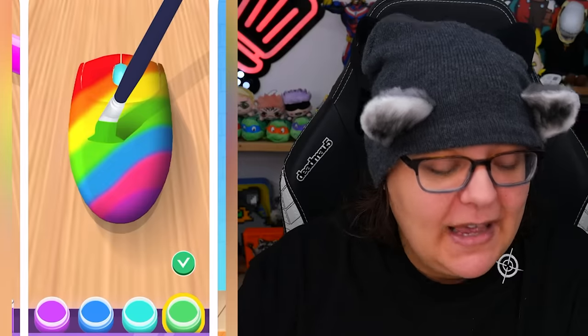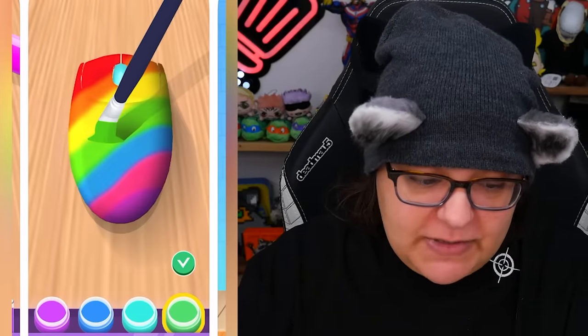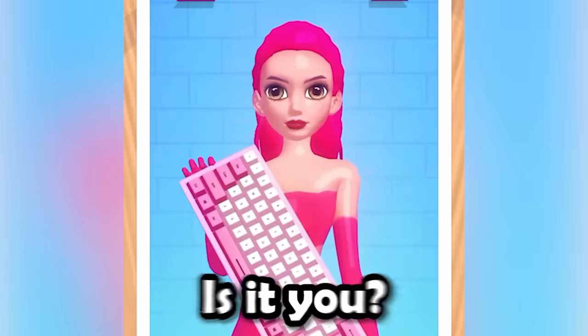And then what is this? We are customizing our mouse. I don't think I would like to customize the mouse because your hand is always on there, so I feel like it'd get sticky. I don't know, it's just me. I'm not sure I would like that. This is a VIP client. Is her name Pink? Pink, is it you? And then here we can do a rainbow keyboard key.